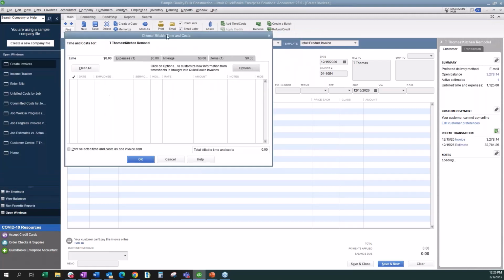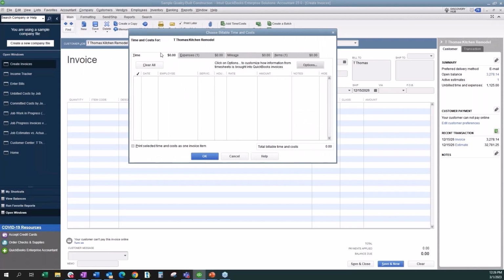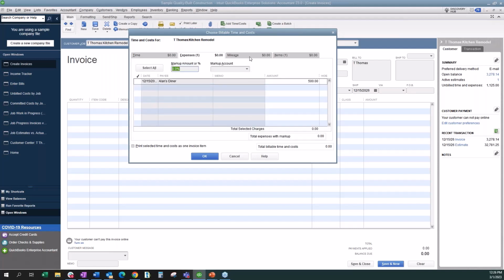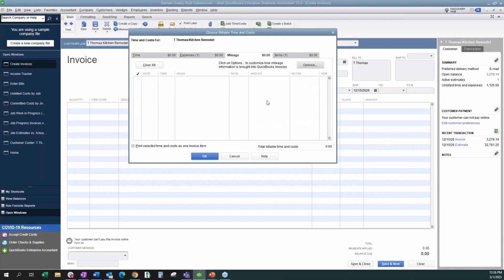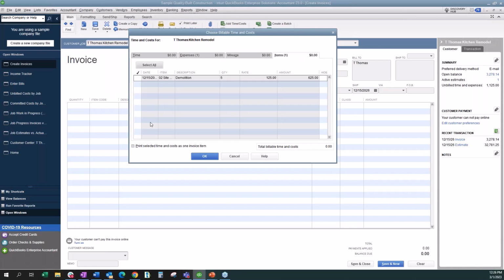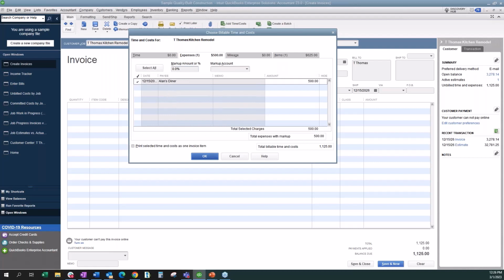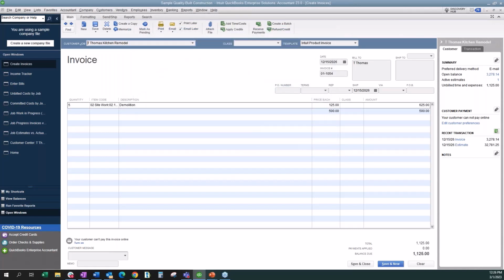Depending on what you have assigned for those billable items, you'll see it in your different tabs. So you can see if I had time, in this case, I have that expense that I created. And if I had mileage, you can track mileage. And then I have that secondary where I created that demo. So you can see that I can populate these. If I go ahead and select each one, it's going to come in here and populate. I can change amounts if I want to because it's going to pull directly what the cost of the expense was. And as usual, add any information that we want to.